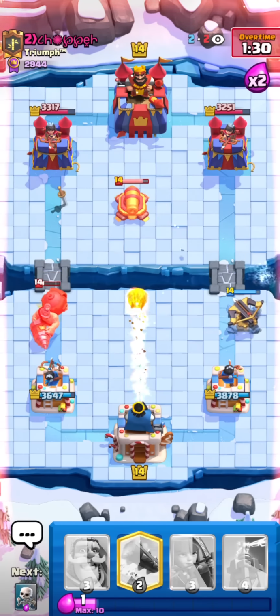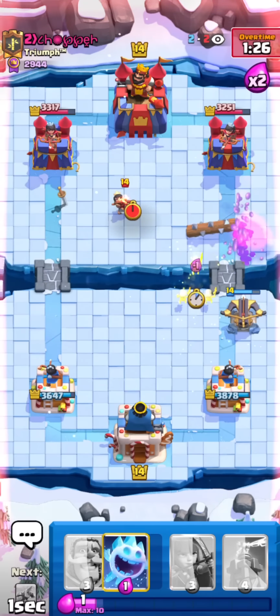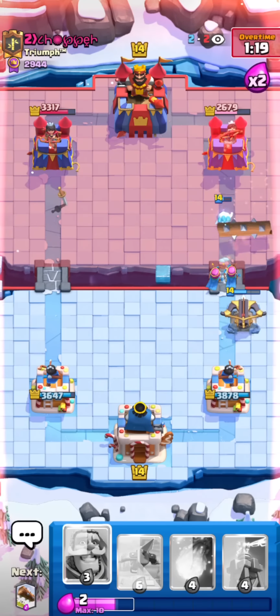Gonna Fireball the Cannon, catch him off guard probably, and this should be a lock. Okay, nice. Yeah, I was not expecting that. Okay, actually, he did get the Goblins down in time. I thought it was on tower for some reason, but this should really be a lock. Yeah, I said it like 5 times, but I finally did get a connection, so we take that.